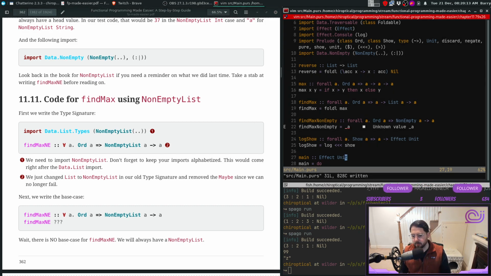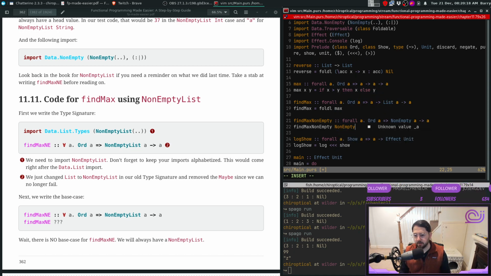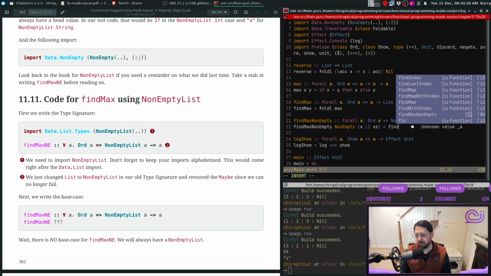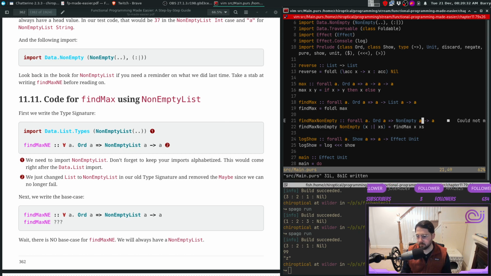I don't know. I guess what we could do is do the following. So we could write NonEmpty and then x xs, and then this is literally just findMax x xs, I think.